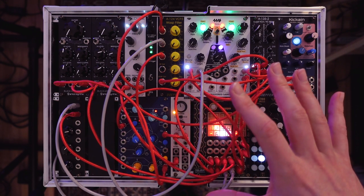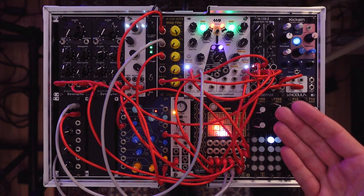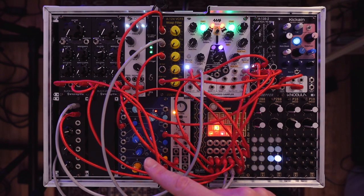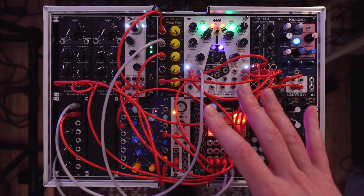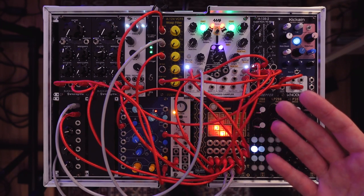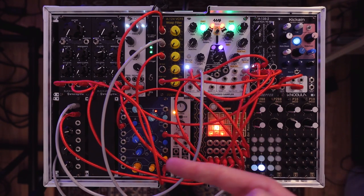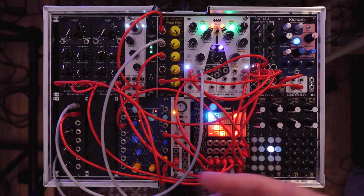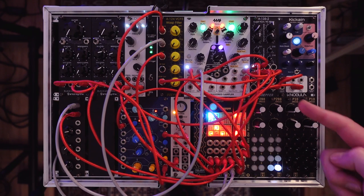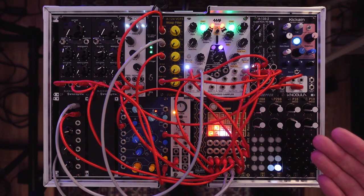For the rest of my percussive section I use three samples — I find this gives me the most flexibility when it comes to sound design. The first sample comes from the very powerful IO Instruments Hymalia. It has a section with a series of light samples designed to be used as top sounds for a kick, but they're great for hi-hat-like shuffle sounds as well, with voltage control over pitch and sample select. On Droid I set up a trigger output with a simple Euclidean pattern generator. I can use one knob to control the number of beats in a bar from 1 to 16 to create simple patterns.